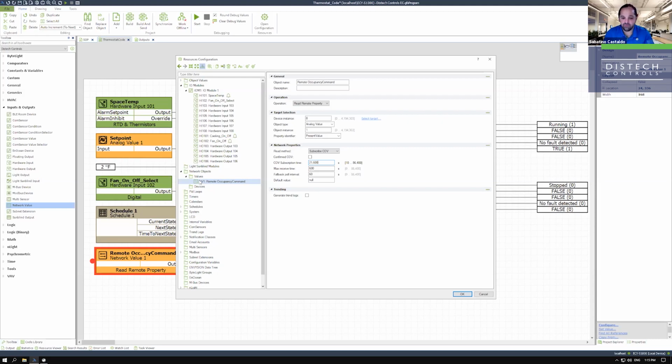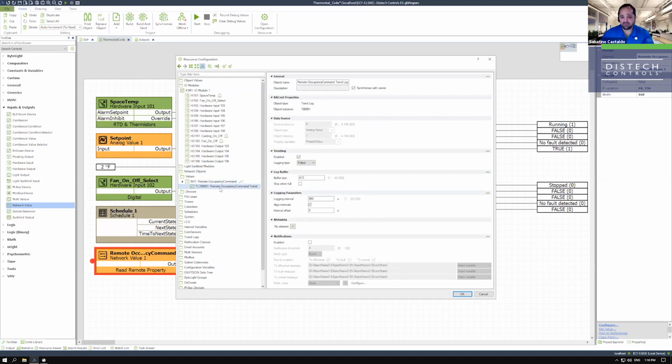I could remote trend all of my outputs without bringing in the point. So I don't have to discover the controller and then bring in the analog value and then put a trend point on that. I can actually trend my network value. I'll trend the remote device's value. And that's what this does for me here.